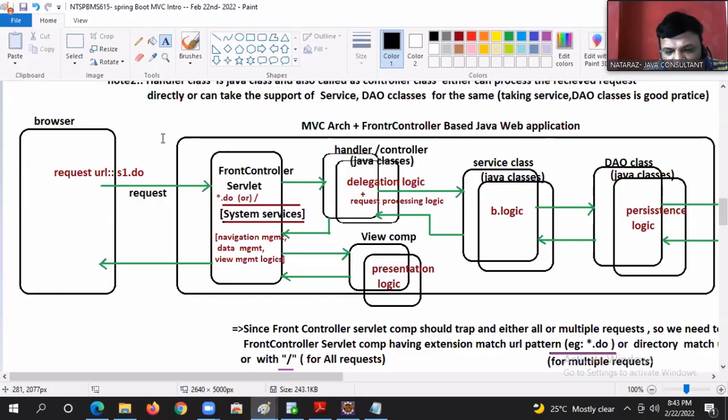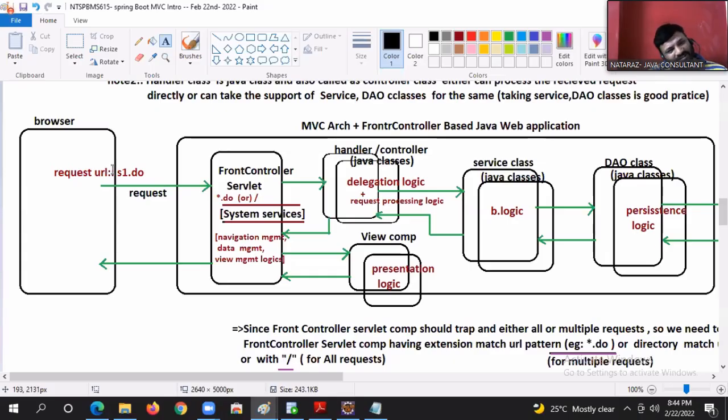Are you getting my point here? Yes, s1.do matches. It will trap the request, yes or no?